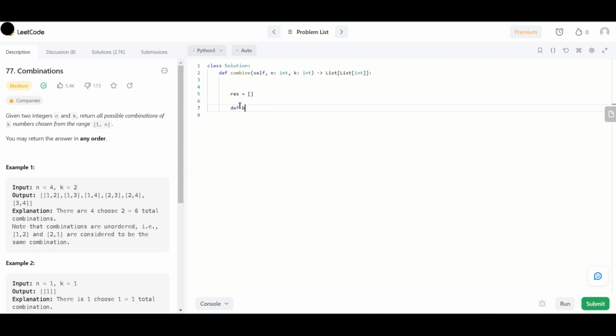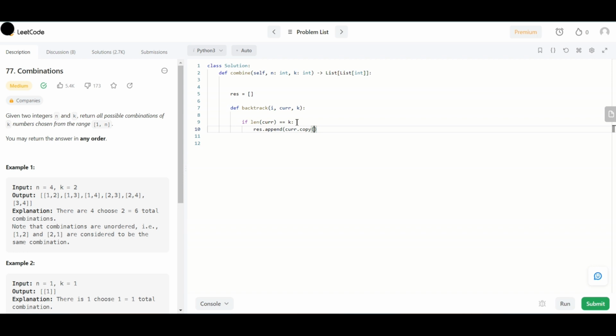So we're just going to do the same code that we've been doing all this time, which is backtrack with i and current, and we're just going to take k, because we have to always check if the length of our current is equal to k. Okay, so if the numbers that we've been adding to the array are the same size as k, we know that now we have two numbers in the array, or whatever k is, so we just need to append that into our results, because that means we have the correct outcomes.